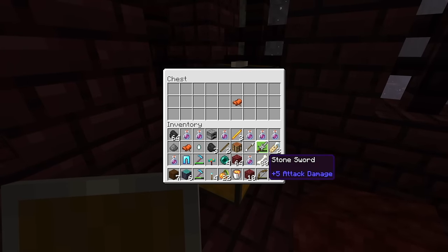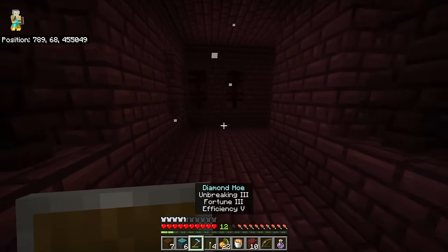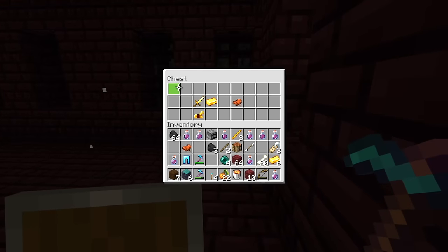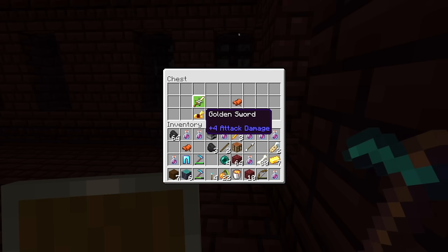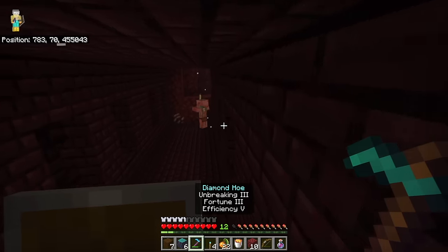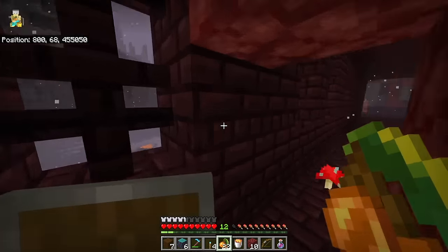As you can see, stone sword, 5 attack damage. Diamond hoe, 5 attack damage, but better. And so we throw away the stone just for now. Later maybe there's some value in grabbing that stone sword. But right now I've got 2 diamond hoes. It will last me forever. I will be killing the Ender Dragon with a diamond hoe. If you're watching this video, if you're not, then oops, sorry, apologies to future me.